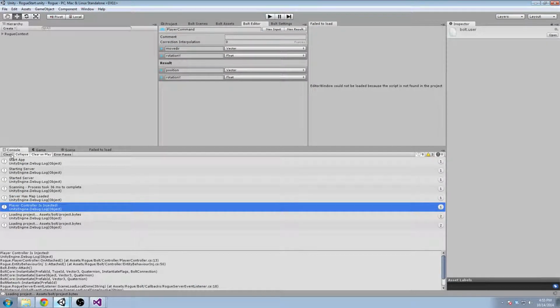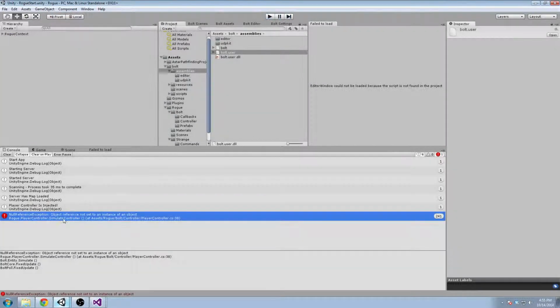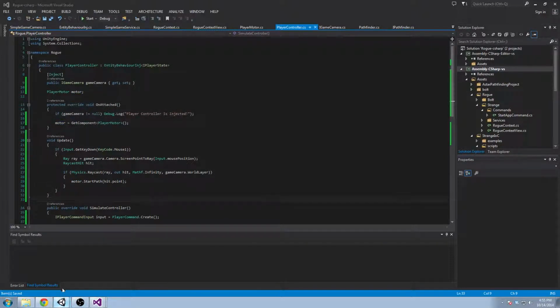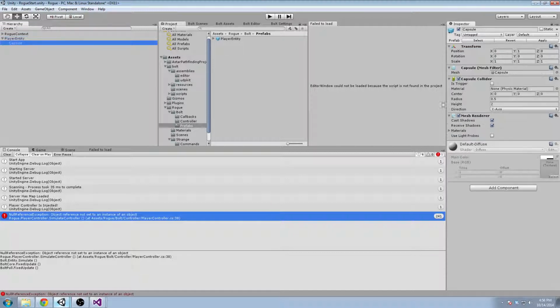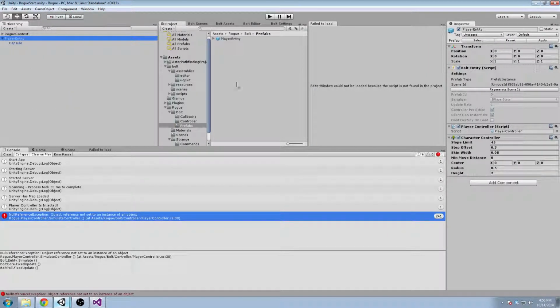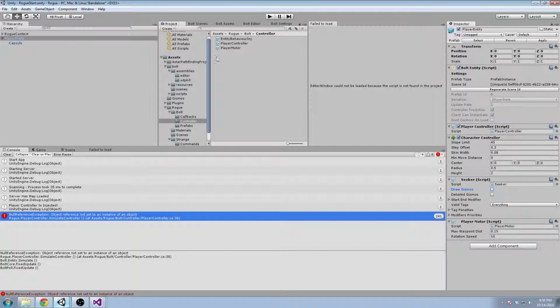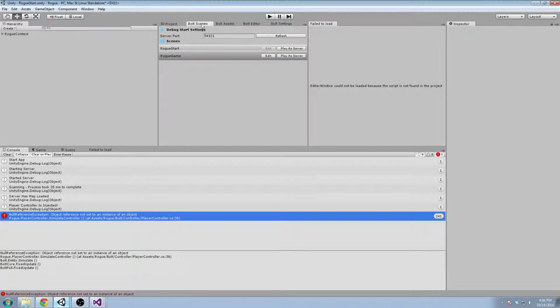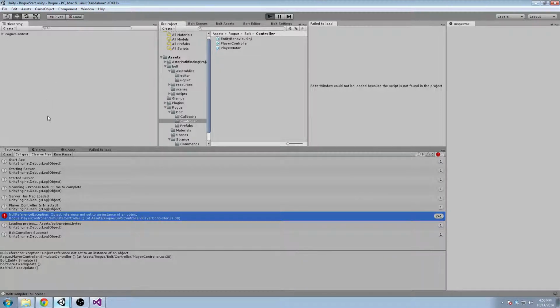Now let's see what happens. Does it all compile? Looks like it all compiles. We've got a null reference exception. It didn't find the motor, so we're just missing a bit of setup on our prefab. I'm going to take this out and do it on here. So we're going to get rid of the capsule collider, and on here we're going to add component physics character controller, and we're going to add the seeker. We don't need gizmos for that. And we are going to add the player motor. We're going to apply this to the prefab. We're going to compile the assets. And now we should get something a little bit more of a different result.